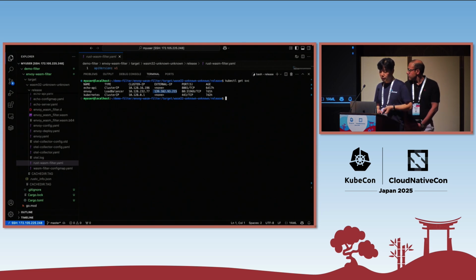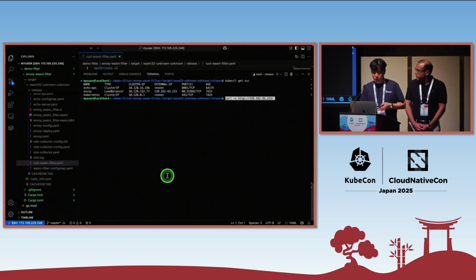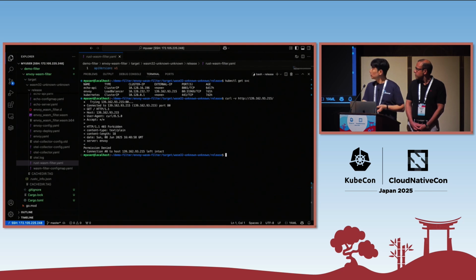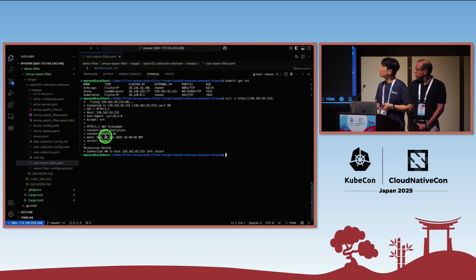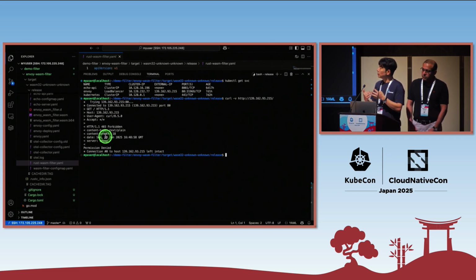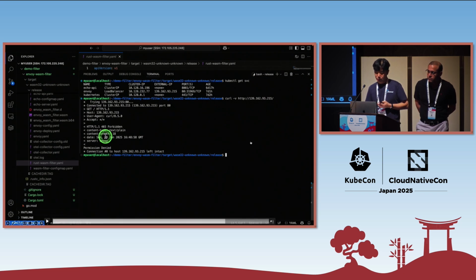We will utilize the load balancer type made in Akamai Cloud for the Linode Kubernetes Engine. So we access this service without any authorization header. Then, based on the WebAssembly logic, it gives us the negative response.